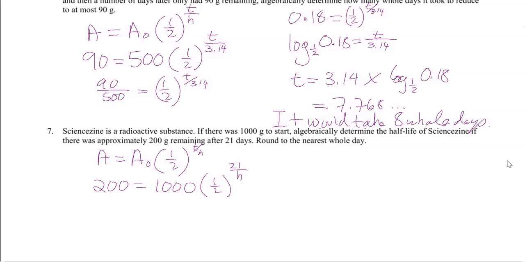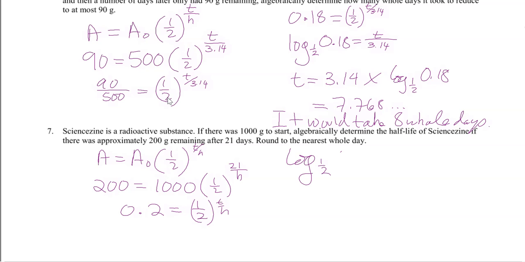Step 1, do what? Divide 200 by 1,000. Can't do anything with log. You can't do any of the log stuff unless you just have an exponential. You cannot convert this to logarithmic form. You already saw me try and fail 3 times. If I couldn't do it, pretty good chance you're not going to be able to do it. And we don't want to do it. That's not the way to do it. We just simplify. So 200 divided by 1,000 will be 0.2.